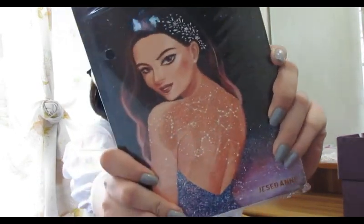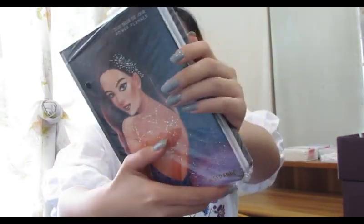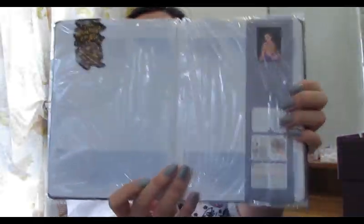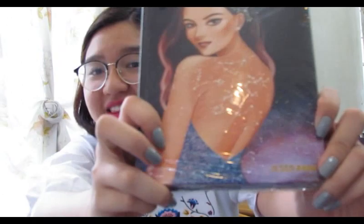But I wanted customized kasi I've been using BDJ planner since 2016. And all of my planners meron talagang name ko. So I'll make sure na this year, ganun pa din, meron planner. So this is how it looks. Yan. So this is the classic Belle de Jour Power Planner. Like this. Ayan. And it has my name on it. Ito siya.